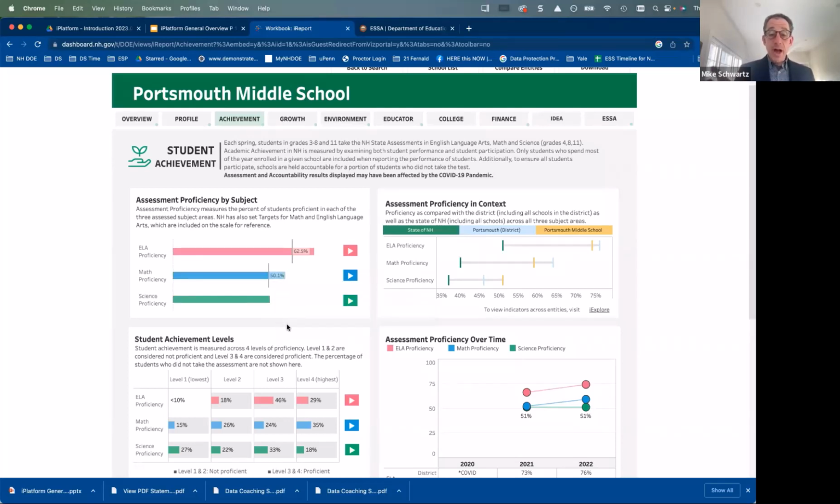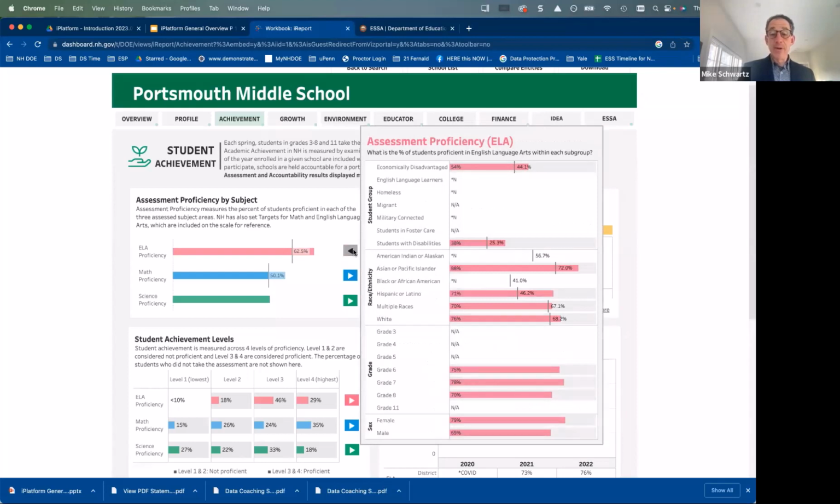You will also see a common theme throughout the system. You'll frequently see these arrows. If you click on the arrow, you're going to get what's called a flyout. And actually, if you hover it tells you that. It tells you what you're going to see. And if I click on it, you'll see that come up. And now it's actually going to give you some more detail about that indicator.